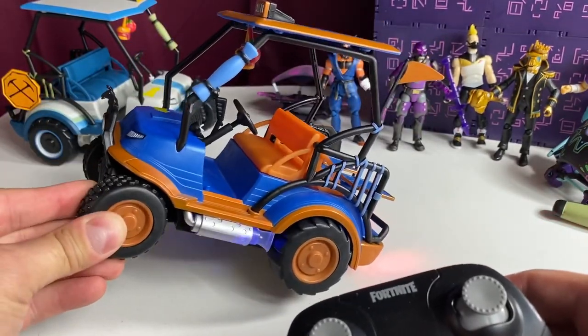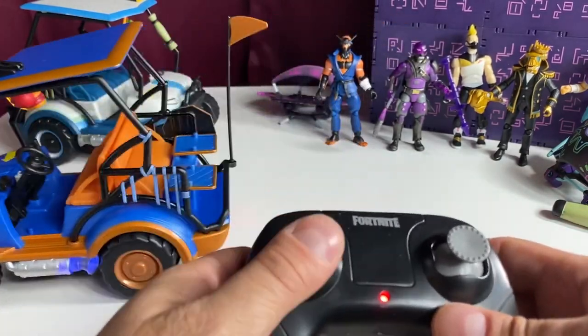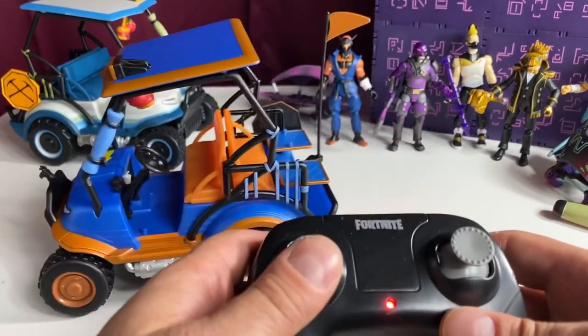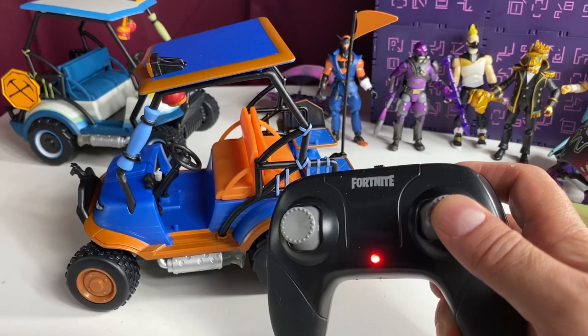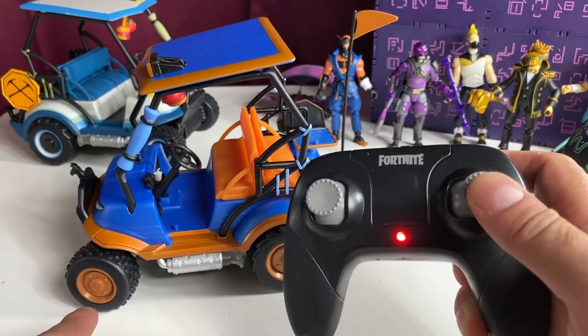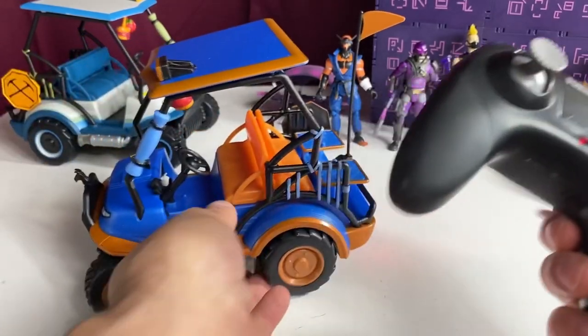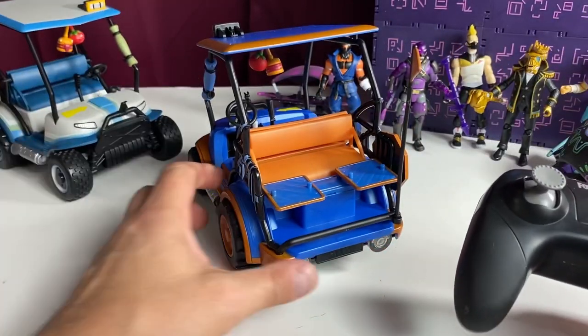The wheels are rubber, and that really does give this vehicle some strength and going over some obstacles, which I really like. And this is basically your left and your right. Your right and left, and you can see the wheels responding right there. So everything's checking out pretty good. Yeah. So there is the rear of the vehicle.